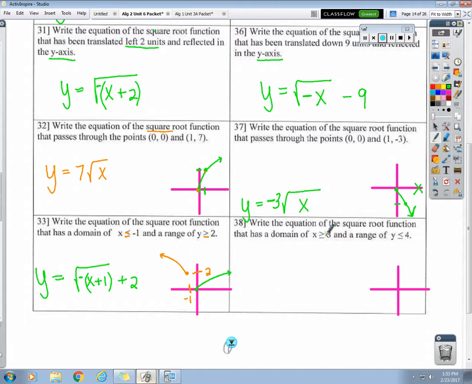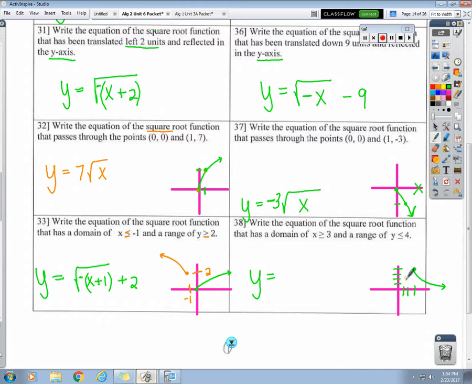Okay, then the last one. You know you have a point at exactly 3, 4. So 1, 2, 3, 1, 2, 3, 4. And then it says everything has to be greater than 3, which would be to the right of 3, but less than 4, which would be below 4, which would put it that way, correct? Right of 3, but less than 4.